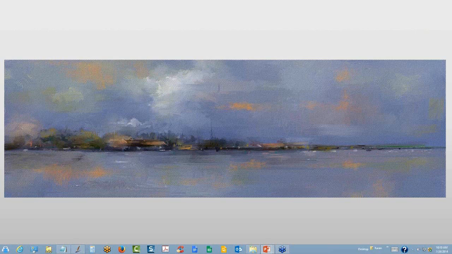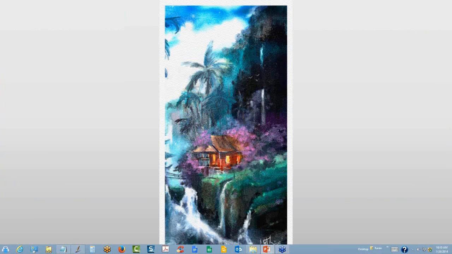This again started out as a thick opaque and ended up as a watercolor, and I'm going to show you how I achieved that look here in just a few seconds. Again, this is another look of that particular image, same thing, but again with those thicker paints.